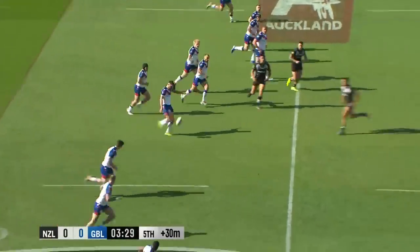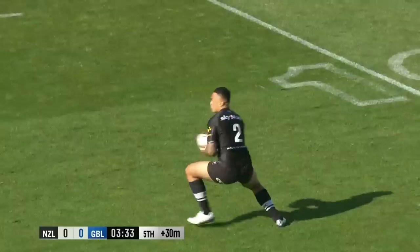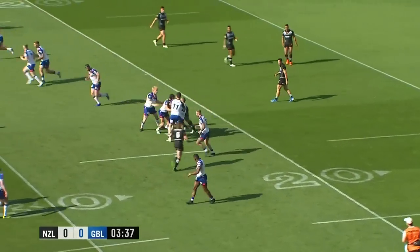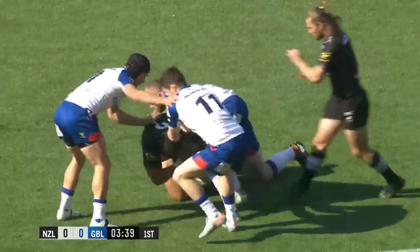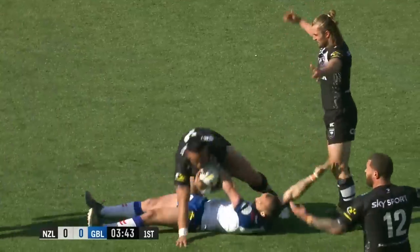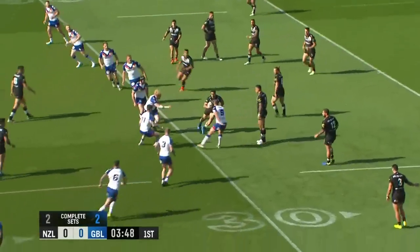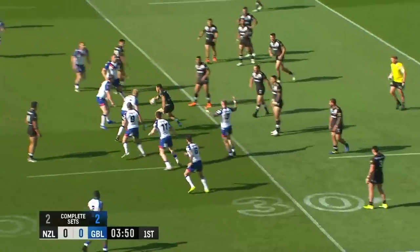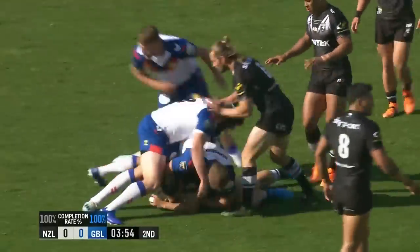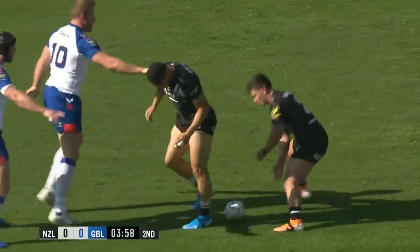Hodgson. Gareth Widdop with the kick. Now Ken Momalo. Another solid game from him against Australia last week, and the Kiwis want him to repeat that here. Pretty simple start from Great Britain, isn't it? The kick from Hastings on the left, and now a kick from Widdop up on the right. Momalo one take. This is Tui Vasashek. Coming back across the grain, looking for space. No stoppages in the game yet. And we're approaching the four-minute mark.